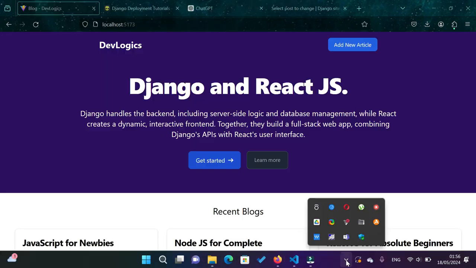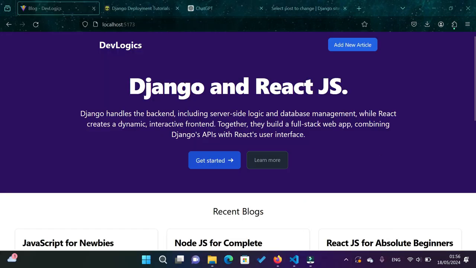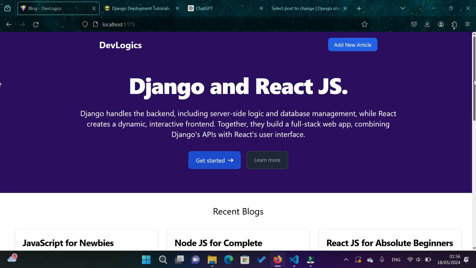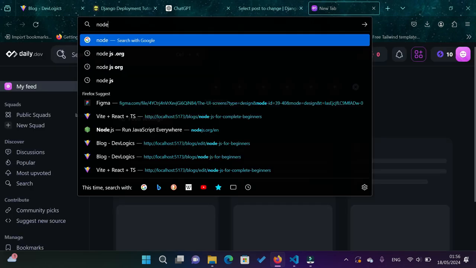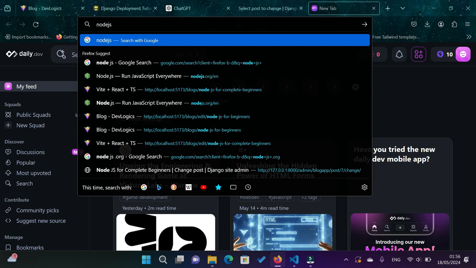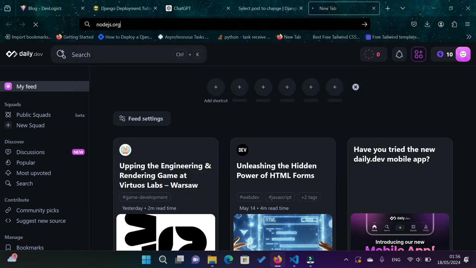So thank you. So right now, let's quickly set up the front end. Understand? So first of all, because you're using React.js, you have to make sure you have Node.js installed. So go down to the browser and search for nodejs.org. That's the first link that appears on your page.